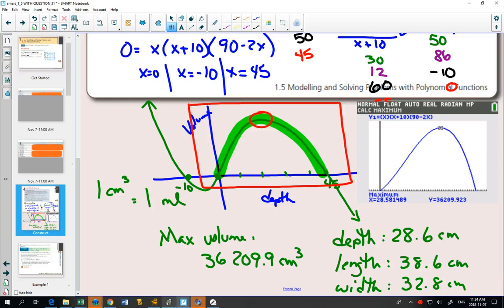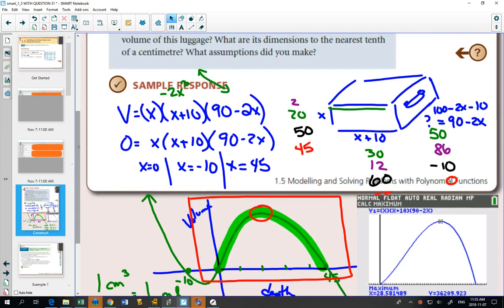Anyways, if I divide this by 1,000, this would be a 36-liter piece of luggage, which isn't too big, but seems reasonable. It's not as big as my big 85-liter backpack. So that's an introduction. What we did was we took the situation and modeled it with volume. It was already in factored form, which allowed us to get an idea from our sketch of our graph how we should use our graphing calculator to set it up. Then to find the maximum, we had to use technology to figure that out.